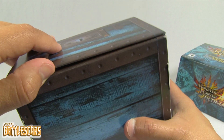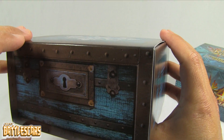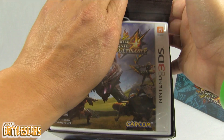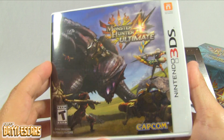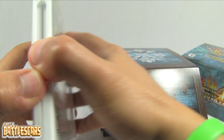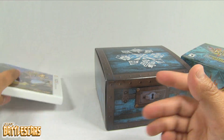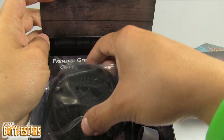So going ahead and opening it — there's a magnet here that keeps the lid nice and tight in its place. If you just pull that back, you guys can see that we've got the game first of all, with a nice little sleeve here that you can pull up. The game actually doesn't come wrapped in any plastic, so once you open this up you'll get a full view of the game. No plastic wrap around the game. There's the game — the most important part.